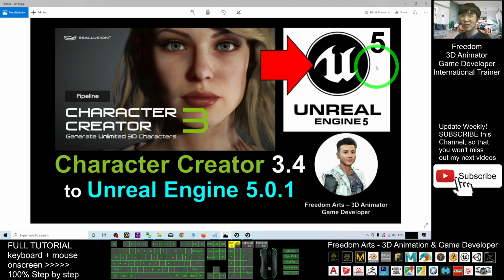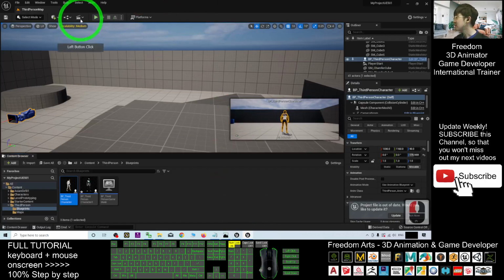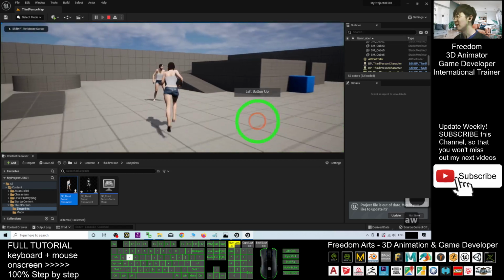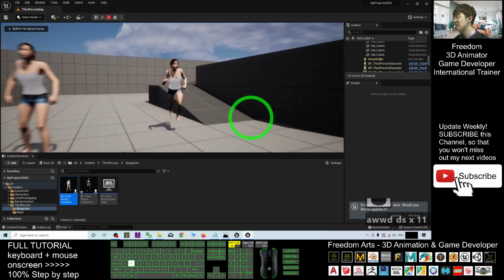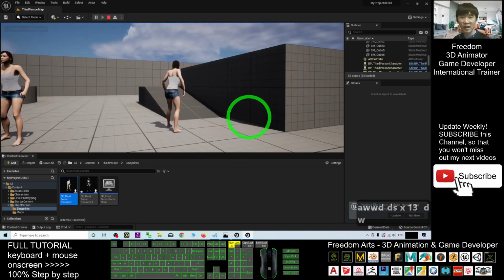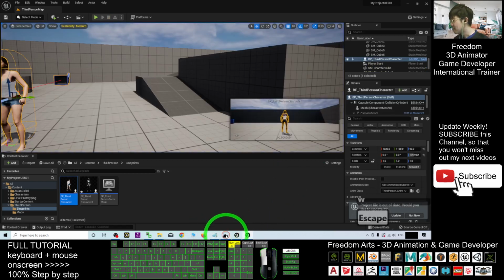So to make our life easier, we use Unreal Engine 4.27.2 to retarget the CC3 avatar and migrate into Unreal Engine 5.0.1. Now, the main avatar and the NPC also already become the Asian Girl 01. We're done.